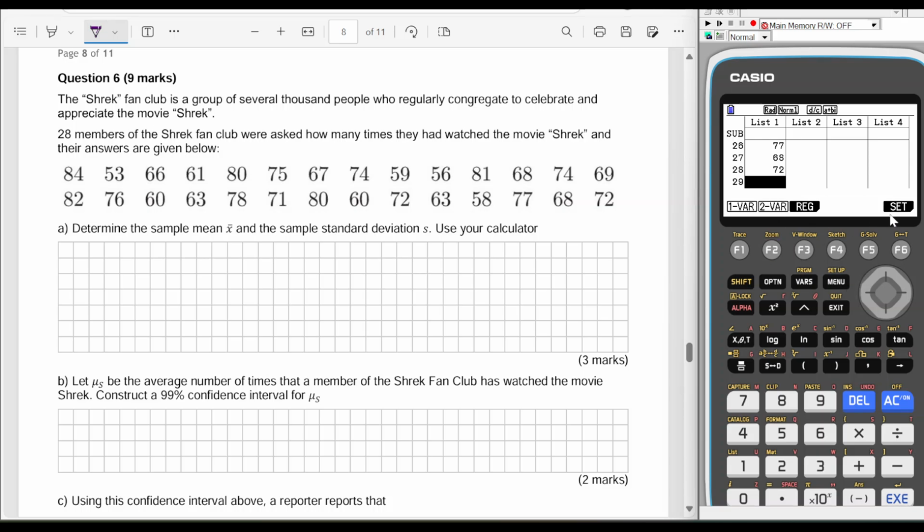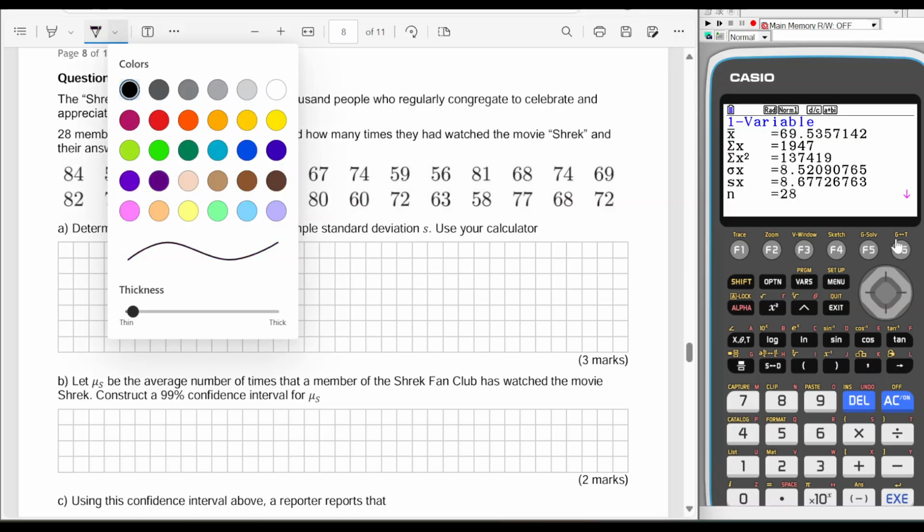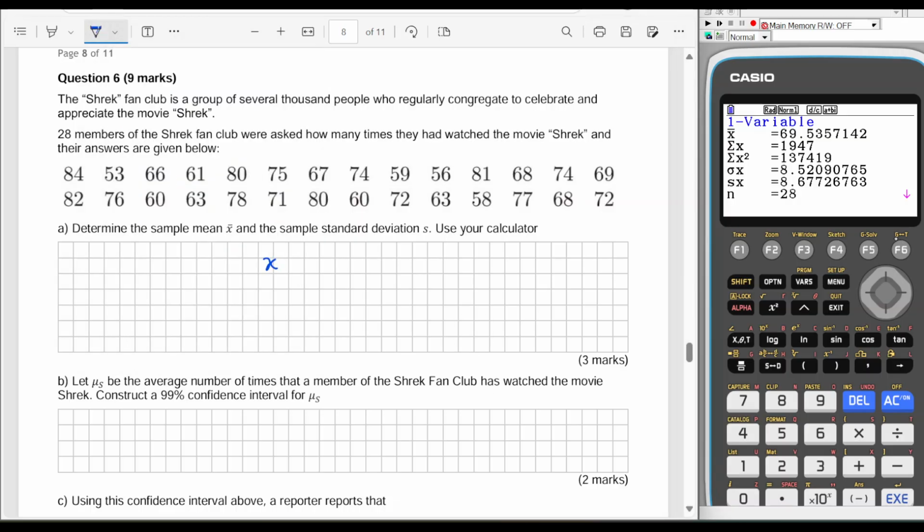We're going to go calc, and you've got to go set. Now, if you've got a frequency table, like two lists, your calculator would look like this. We have a big long list of numbers, so you want to hit the F1 button to make it 1. If you're dealing with a frequency table, that should say list 2. Okay, then you hit 1 bar. 69.5 is the sample mean. And the sample standard deviation, I should give approximates for these actually, was Sx, so 8.67. Wonderful.